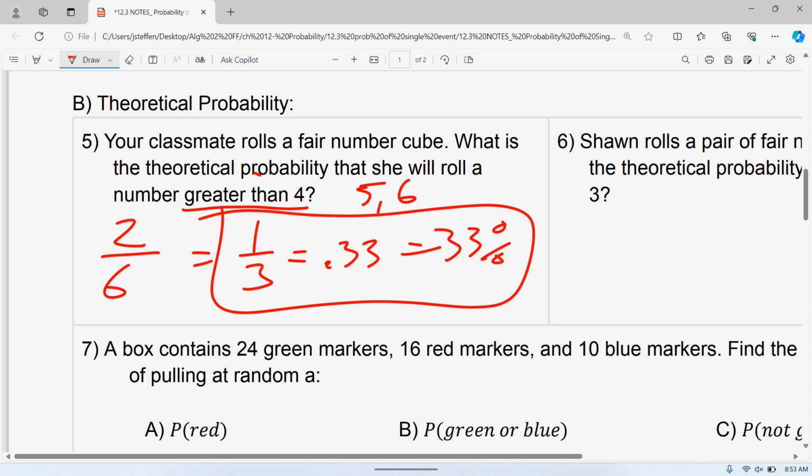Now again, theoretical probability, but even if I took out that word theoretical, that's the only way you can do this problem. Because again, the experimental way would be actually sitting there and rolling a dice 45 times or 50 times or 60 times and looking at your results, doing the experiment.